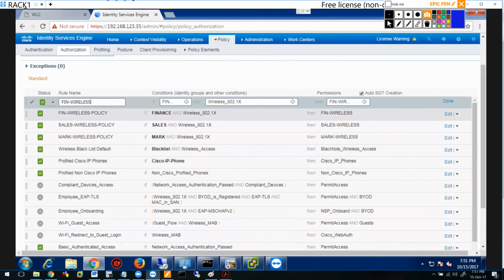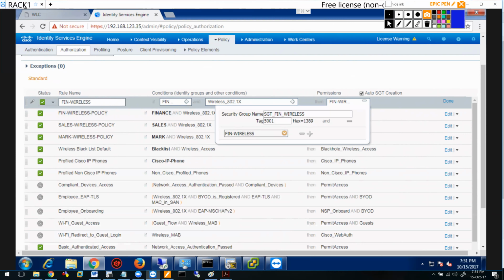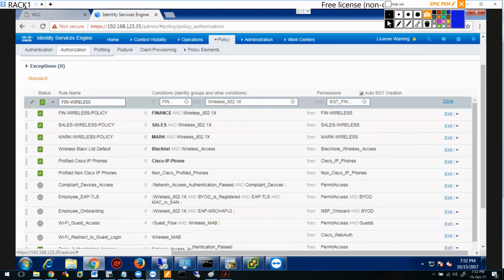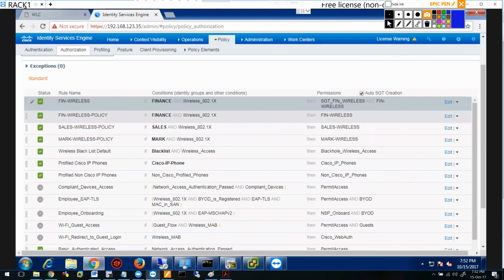Forget about the policy because I want to have a different name. What I want you guys to see is, as soon as I create a new policy, this is a brand new policy, I want it to have all the same settings. I'll delete the other one, the old one. I want you guys to see in the thing over here, first of all, it says auto SGT creation. So that means that automatically the policy will have automatic SGT creation. And in there, it's assigned finance the tag 5001. Why 5001? Because that was the first tag in that automatic creation. So click on done.